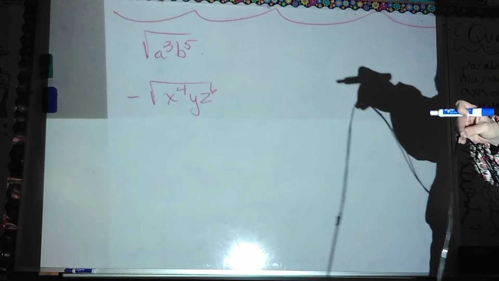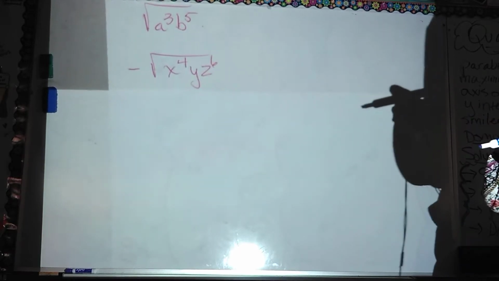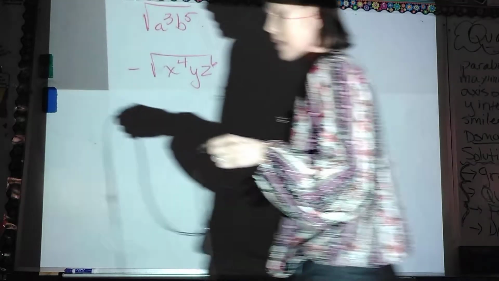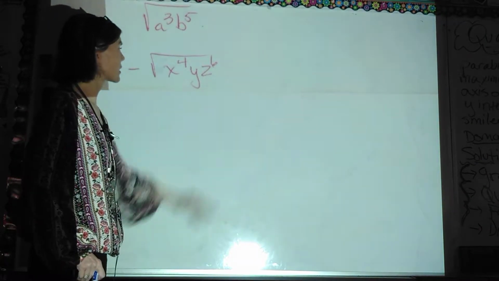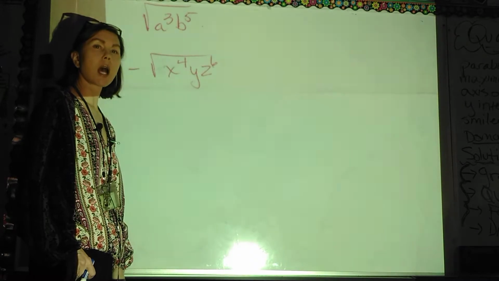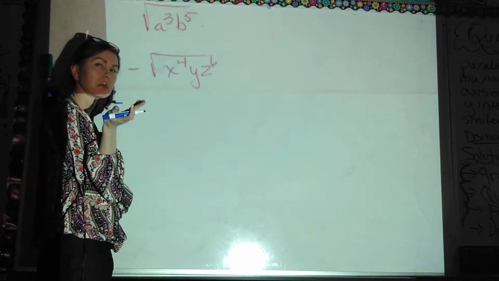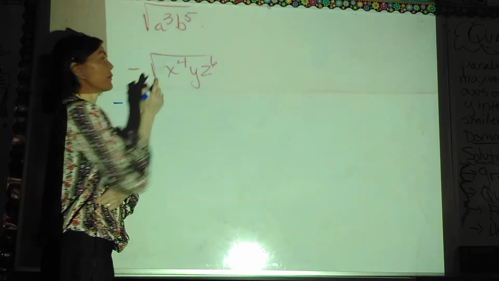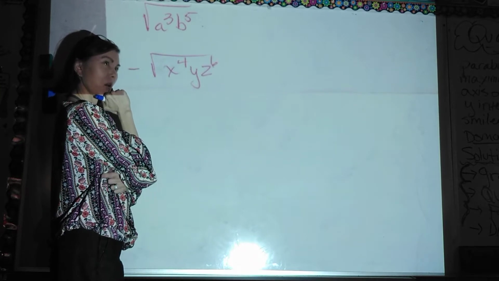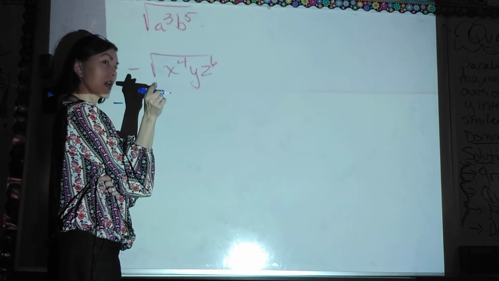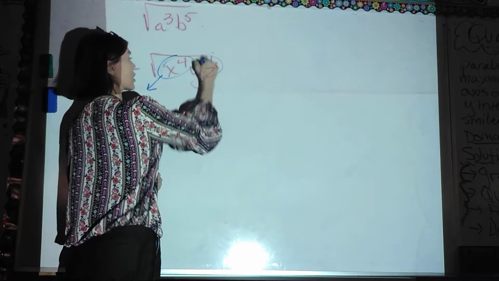Here we go. What did we say this negative symbol in front of the radical means? Give me the opposite of whatever the result of this is. Well, you guys, let's not forget that negative, so bring it down, right? Why do we love x to the fourth and z to the sixth? Because they're both what? Perfect squares, right? So circle it, draw the arrow, circle it, draw the arrow.